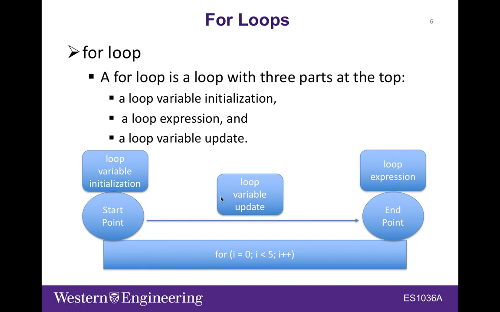Okay, so here the variable I will change inside the loop. Inside the loop body, this variable I will change. First it will be 0, then it will be 1, 2, 3 until reaching 4. I will show you that.